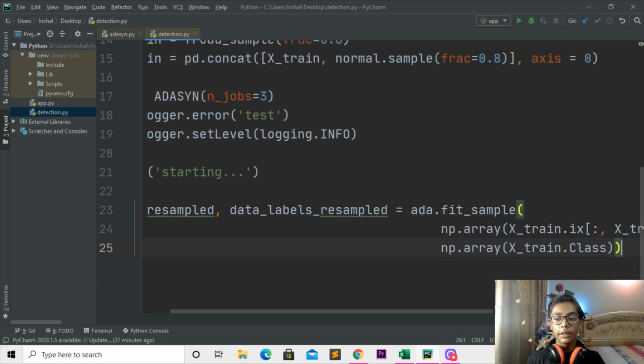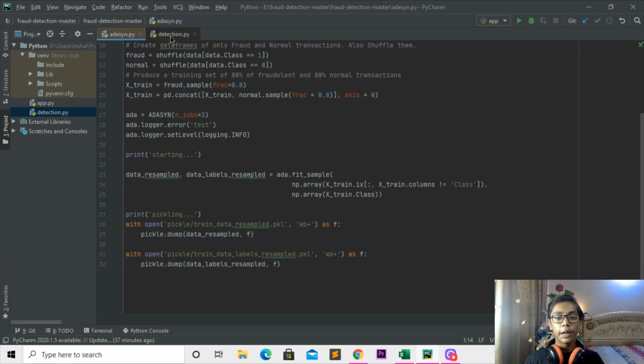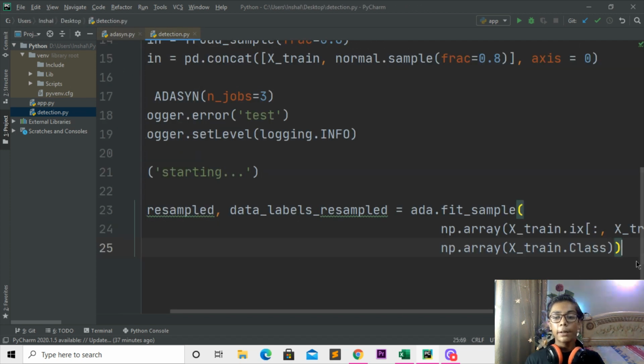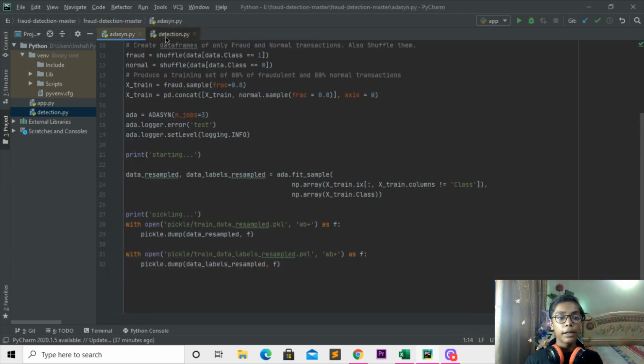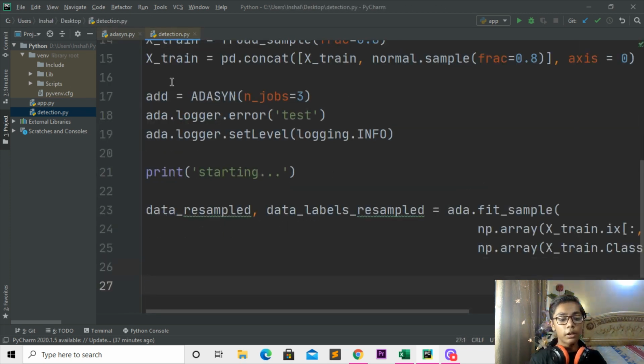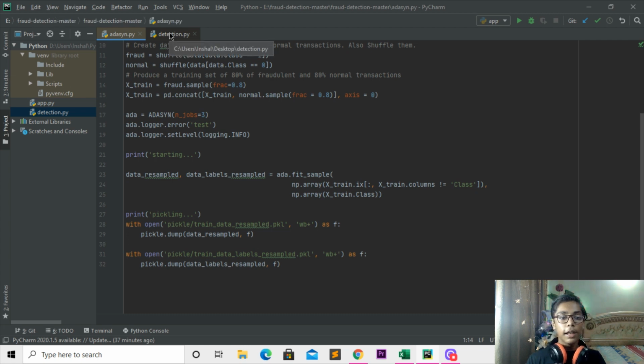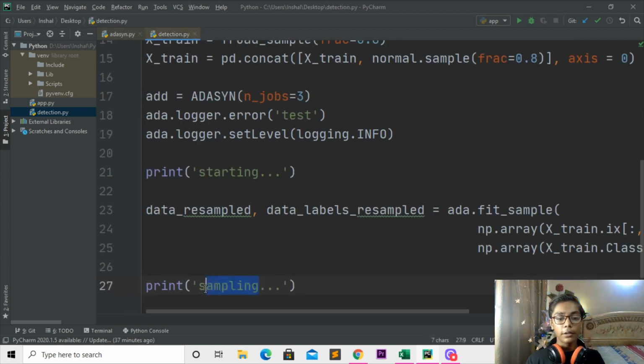Here I'll be raising this one because now we are working with this bracket, and you can see we are getting many things like that. Then I'll come underneath and write print, and write 'resampling' here, with three dots after that. For this, we have to write three dots, and you can see we have to write 'pickling' here. So I'll write that pickling. We have written all that, and if I move on here, you can see it is perfect.